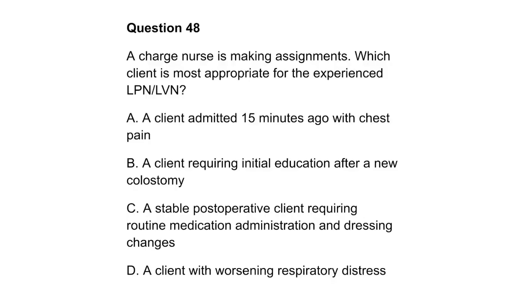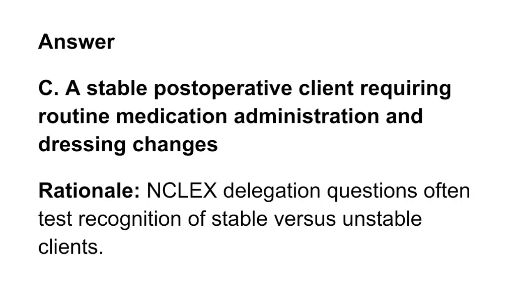Question 48. A charge nurse is making assignments. Which client is most appropriate for the experienced LPN/LVN? A. A client admitted 15 minutes ago with chest pain. B. A client requiring initial education after a new colostomy. C. A stable postoperative client requiring routine medication administration and dressing changes. D. A client with worsening respiratory distress. Answer: C. Rationale: NCLEX delegation questions often test recognition of stable versus unstable clients.